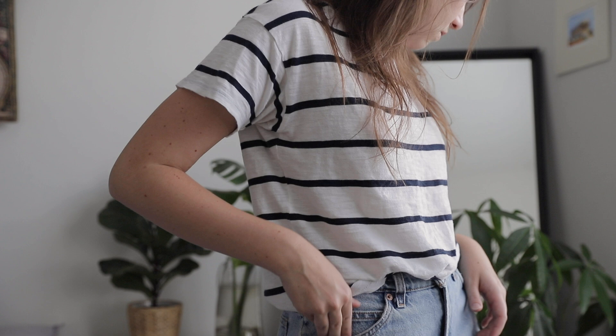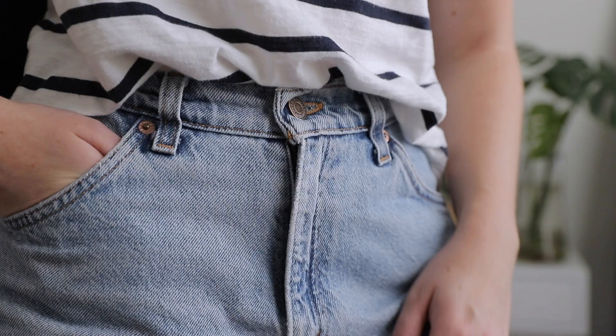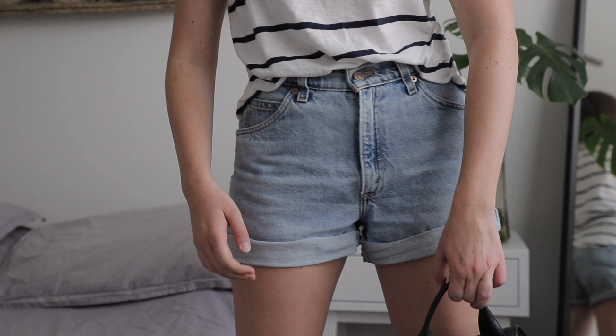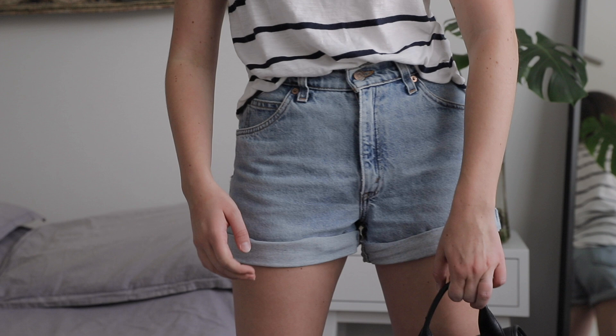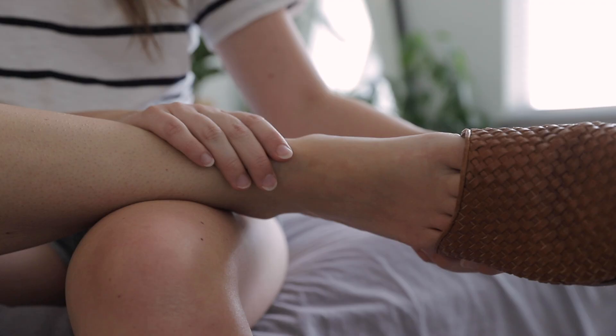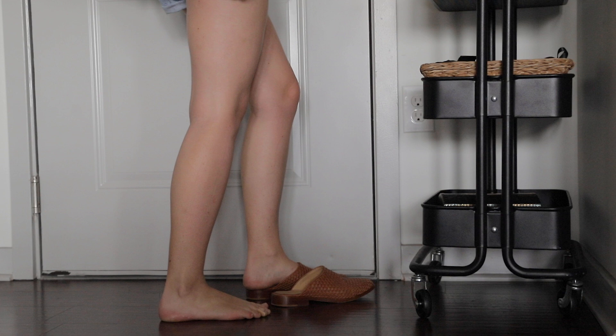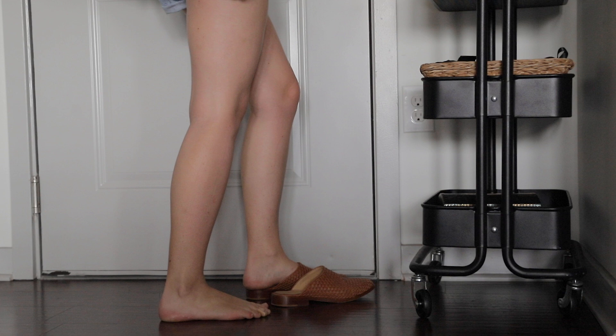Alright, I'm about ready to head out the door. With today being day one of the trip I'll also show you what I'm wearing. For my top I'm going to be wearing this striped t-shirt from the brand Madewell — it's incredibly comfortable and great for traveling. For my bottoms I'm going to be wearing this vintage pair of Levi's shorts, which are very worn in and a bit oversized, making them extremely comfortable. The only shoes I'll be bringing on this trip are the ones I'll be wearing — a pair of woven mules from the brand Miss Solo. I love wearing mules especially when traveling because they're very easy to slip on and slip off, which is really helpful especially if you're doing a lot of traveling in the car.